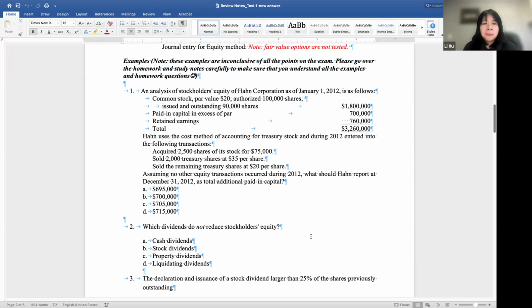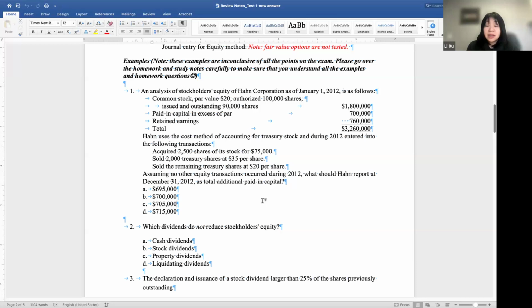The difference between the old one and the new one is that I would like to give a couple of examples on the multiple choice questions. These are just examples. For example, question number 1 is going to tell you how we're going to test the question, which requires some calculations. So let's just do this together.